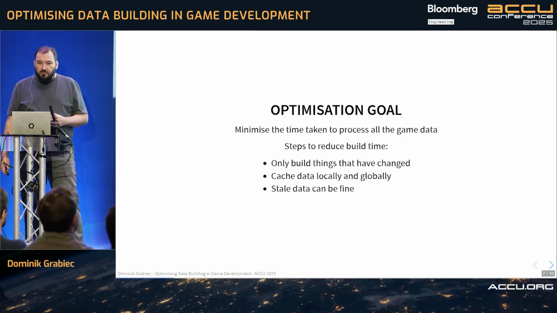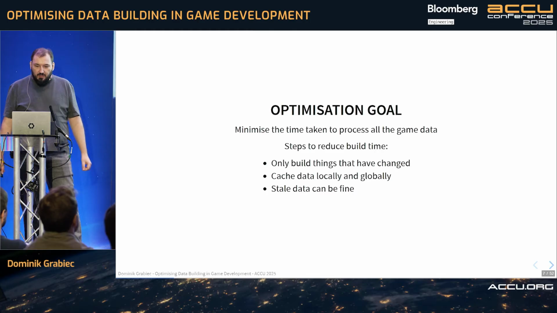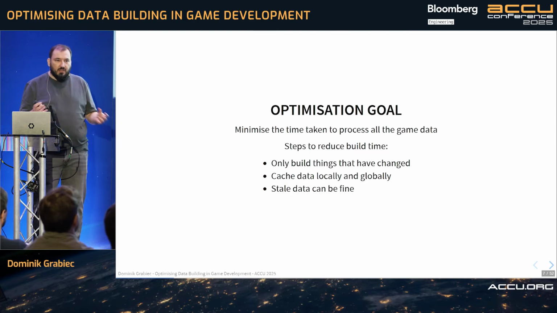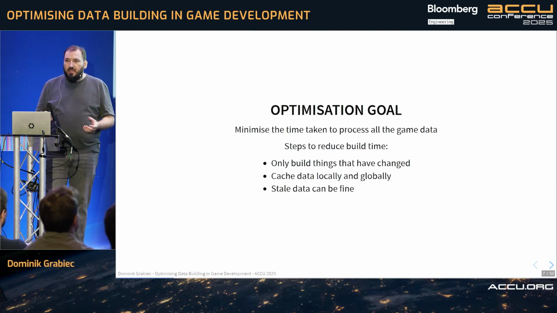The next thing you can do is actually cheat, because it is game development, and game developers do a lot of fake things and cheat and work around things. And that is to use stale data, because in a lot of cases, if an artist or a designer is working on something, let's say they're testing a quest, they don't really care that the nav mesh is exactly up to date. And the nav mesh is one of those things that can take a very long time to update. So they don't really care if it's up to date, as long as things roughly look right and they can test, putting their little quest nodes and things in the world.